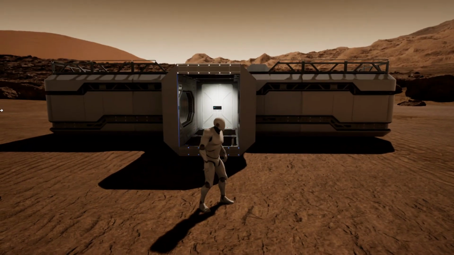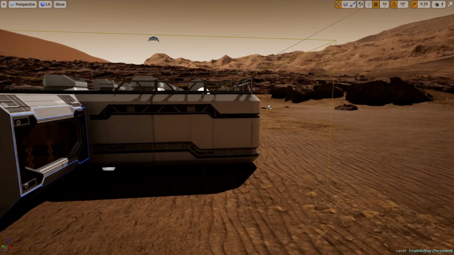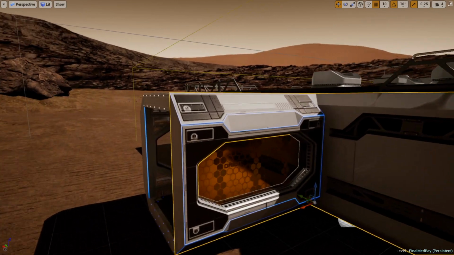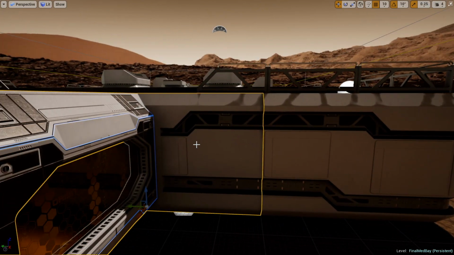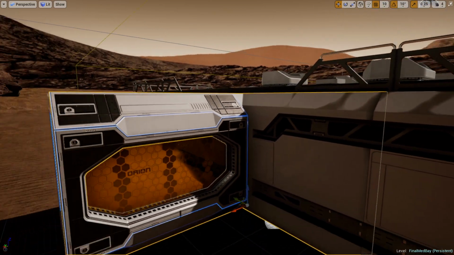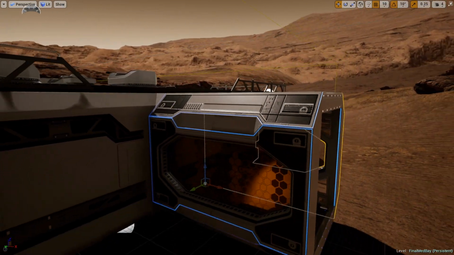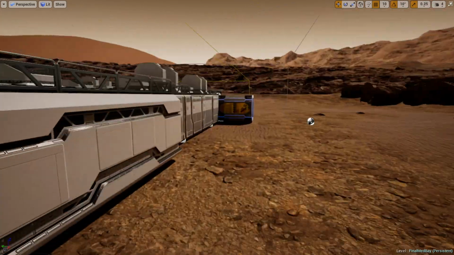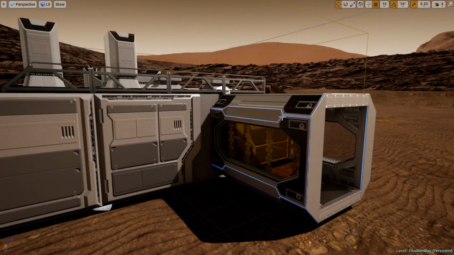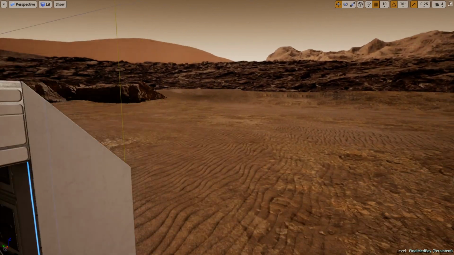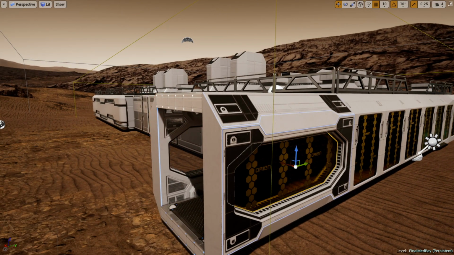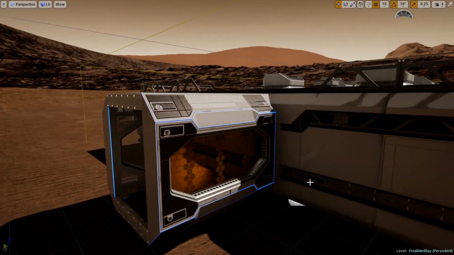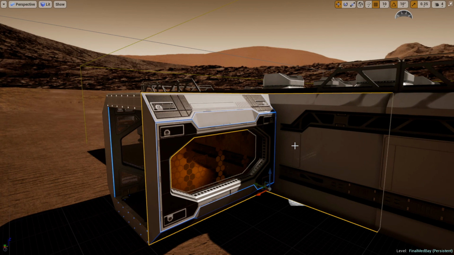And these assets here, these are from the living quarters. This one here is actually a piece that's integrated so that you can connect the living quarters directly to this med lab. And then there's also pieces over here which are not integrated pieces. These are just regular pieces from the living quarters. These pieces over here you will not find in the living quarters. They're unique to this project here.